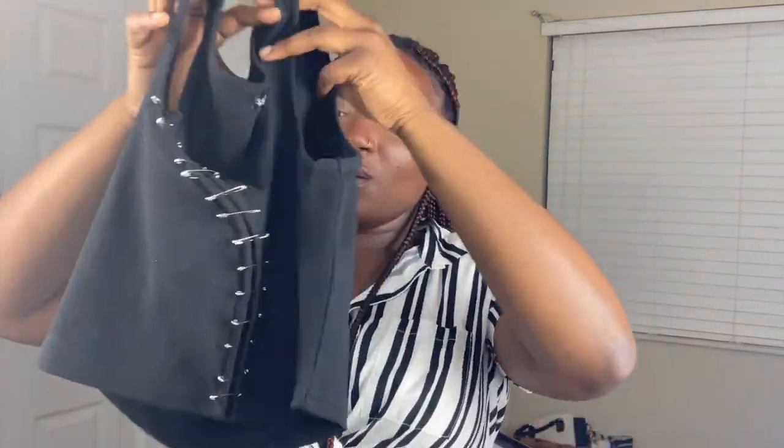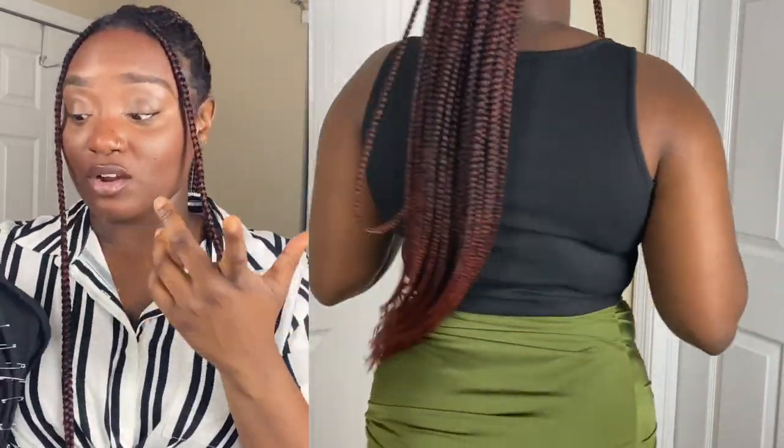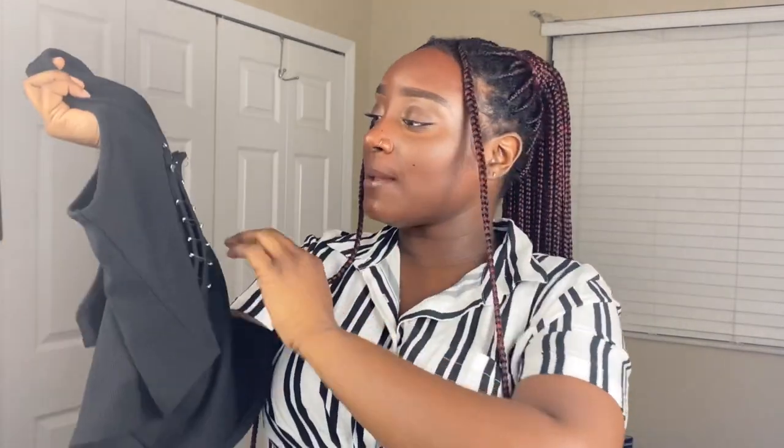I got this top right here which I've seen everywhere — on Tumblr, Instagram, it's everywhere. When I received the top, I was thinking these safety pins were fake. But no, they are real, and they definitely are dangerous — it poked me. It really hurt. But it's still a really cute top. I could have made this myself, but I won't. Shout out to Shein for making these tops for us. The fabric is amazing, giving wife-beater vibes with a little razzle-dazzle.